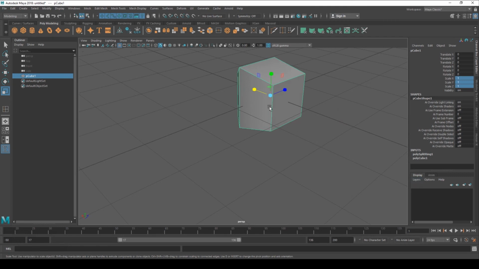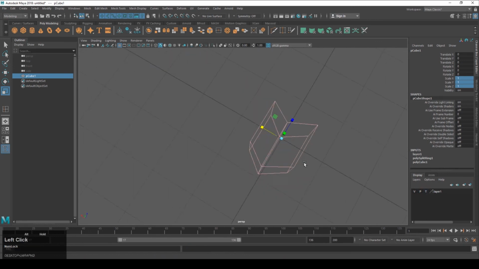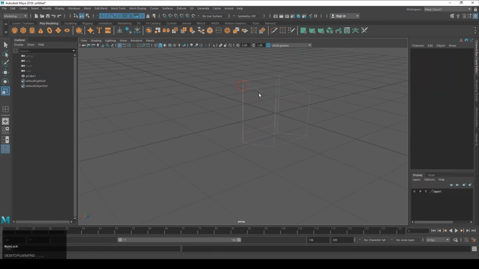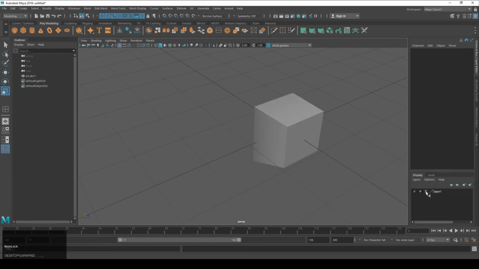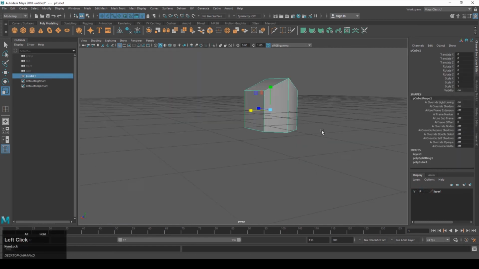We can put an object we have selected in a layer, and we can turn off its visibility, and we can put it in a template form like this. This is in a template form. We can only see its gray lines. We cannot select by dragging on it, and also this is the reference, R for reference. So when reference is on, we can only see the object. We cannot move it or make changes.